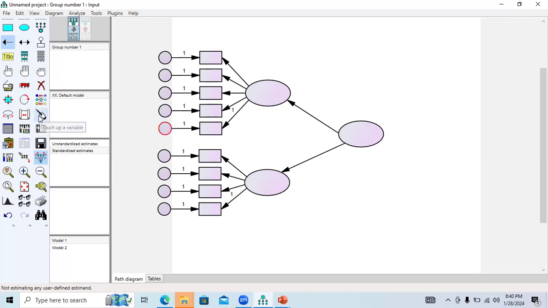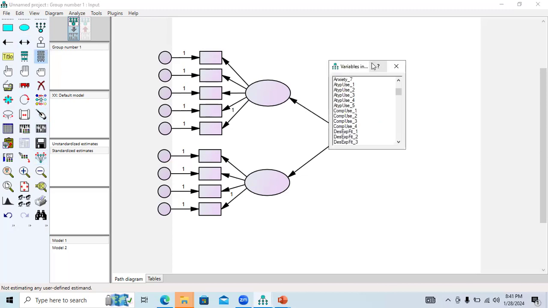So what I need to do next, I need to click on this. This is a touch-up box and it will rearrange what is not in order. So you need to just click on it and it will rearrange your arrows. Next, you need to open your variable box and you need to put your desired indicators here.